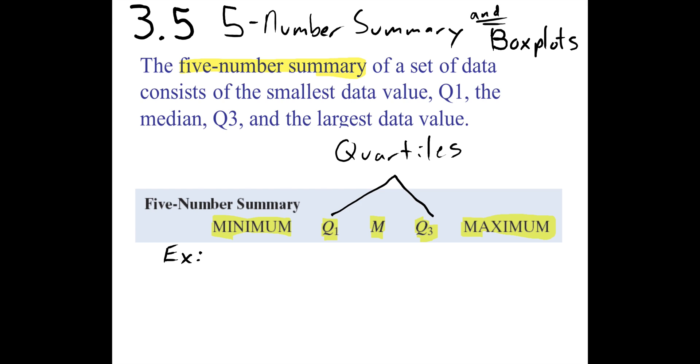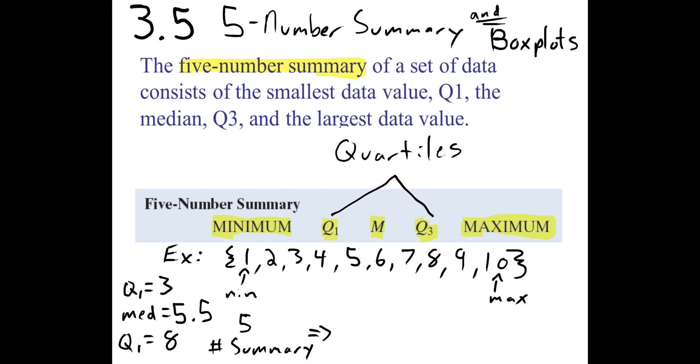Let's do a very silly example with just the numbers 1 through 10. Using my calculator, I have discovered that the first quartile is 3, the median is 5.5, and the third quartile is 8. So we could collect these along with the minimum value and the maximum value to do the five-number summary of this variable. A lot of times, we'll just give this in order. We won't label what these numbers are. We know that the first number in the five-number summary is the minimum, the second is Q1, the third is the median, the fourth is Q3, and the fifth is the maximum.